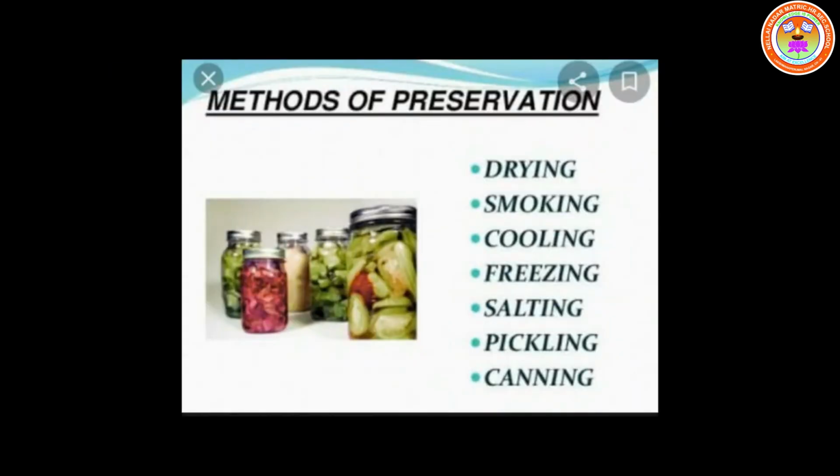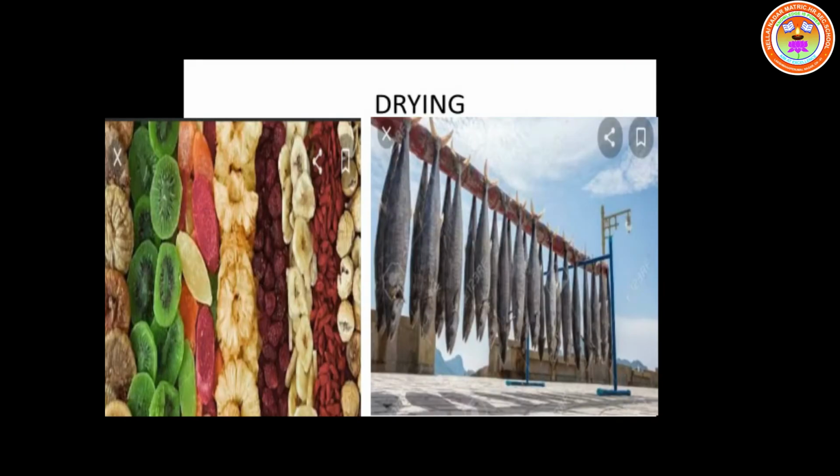Methods of food preservation. Among the oldest methods of preservation are drying, refrigeration and fermentation. Modern methods include canning, pasteurization, freezing, irradiation, smoking and cold storage. Drying. Drying is a method of food preservation in which food is dried. Drying inhibits the growth of bacteria, yeast and mold through the removal of water.